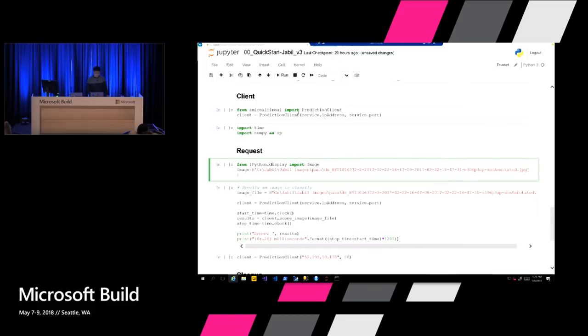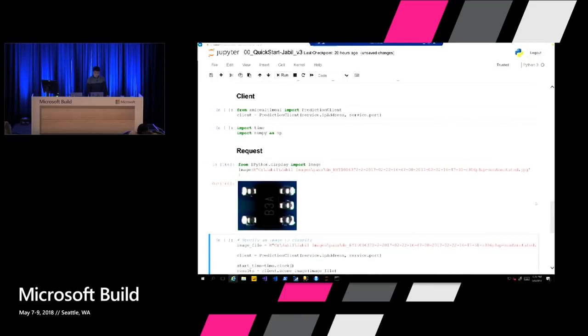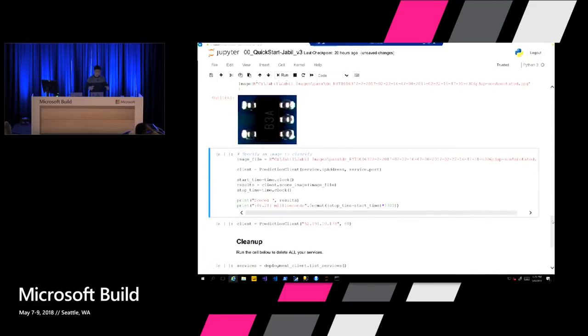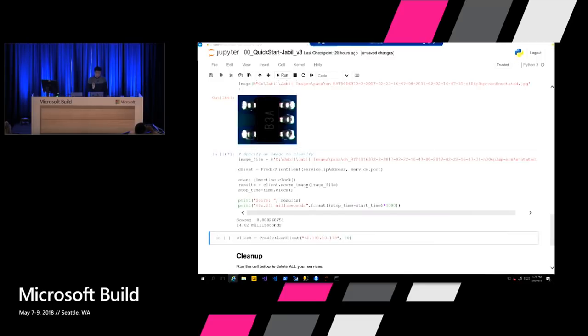Here, I have a picture of a chip that that JBOL might be interested in analyzing. You think about a circuit board and all the various components of it, and you want to determine whether it passed or failed the inspection. Let's click Run here, and you can see just how fast it came back. This is 14 milliseconds, so there's a little bit of overhead, but the picture leaves my client machine, goes to the FPGA API, gets converted from JPEGs to tensors, runs the 2 milliseconds of ResNet 50, those 8 billion calculations, runs through the classifier, gets the results, and sends the results back to my client machine in about 14 milliseconds.